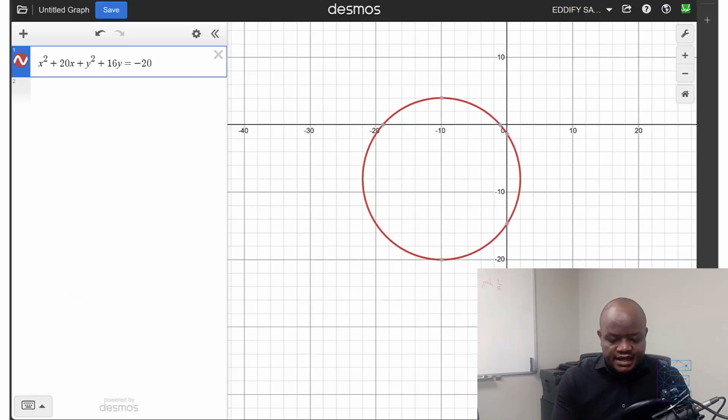So I've gone ahead and typed in that equation in Desmos that we were given. Here it is. And of course, it's going to graph a circle. Now you might be wondering, how come I can't see the center immediately? Well, that's because the circles on Desmos don't show you the center, but we can figure it out. So guesstimating, you can kind of see that the center is somewhere right here in the middle, right? Like in this area. So if I click on the circle, it's settling on -10, 4.